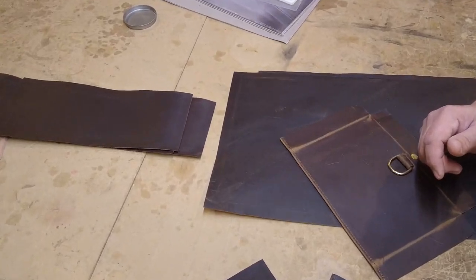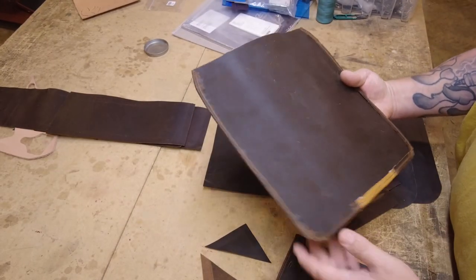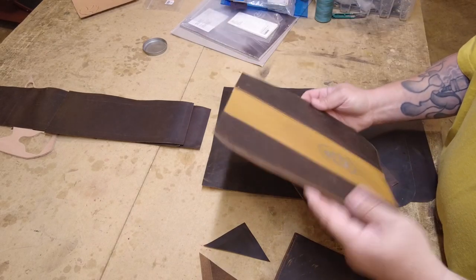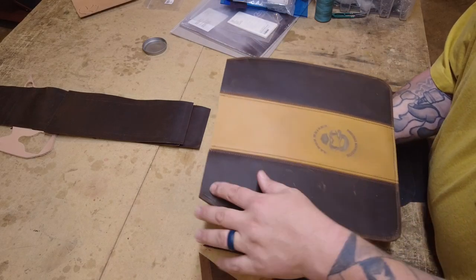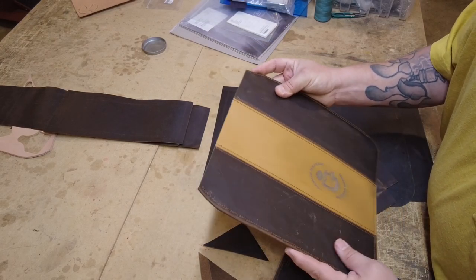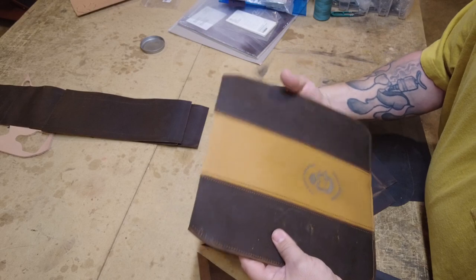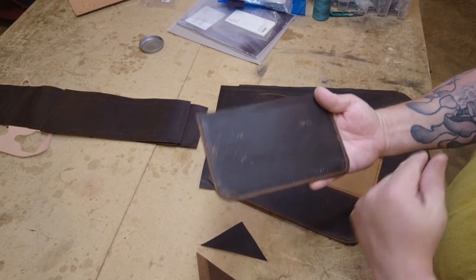In the last episode we went ahead and did the flaps where we rolled the front around the back. Now if you don't want to do all that — you don't have a skiver or whatever — that's fine, you can actually just butt the liner up to it and sew around it. I would take about a quarter of an inch off each side though, so it fits down into the bag. This was cut oversized so you can roll your edges. Same thing on this little pocket flap here — done the exact same way.